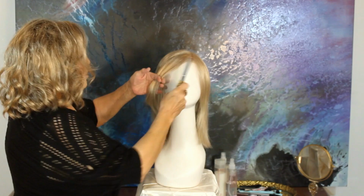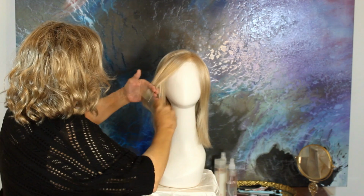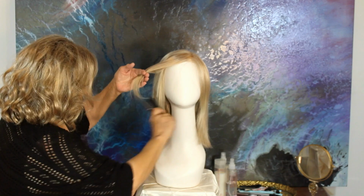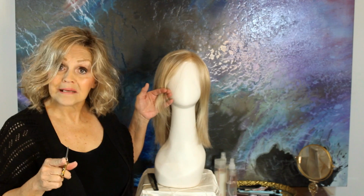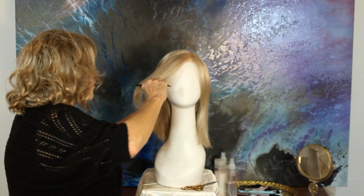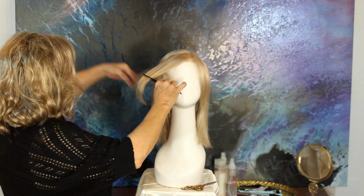Now, here's the secret with the side bang. You get it over like that, comb and comb and comb. Make sure you don't want all your little side pieces in there. If you take a longer time to comb, guys, and then cut, you'll be ever so much happier. So just comb it until you're happy, whether you've got it on your mannequin or your styrofoam head or whatever.